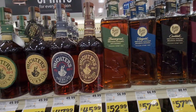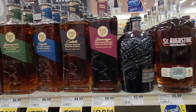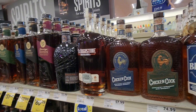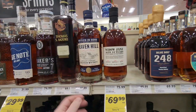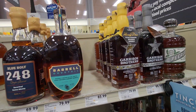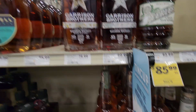They've got the Rabbit Hole — somebody said this was really good. $55 is a little bit out of my price range though. Hey, it's something from Heaven Hills and they've got a good price. This is Winn-Dixie so these are some pretty good prices. Also got the Garrison Brothers, which is cool.